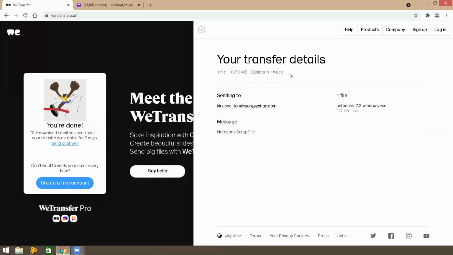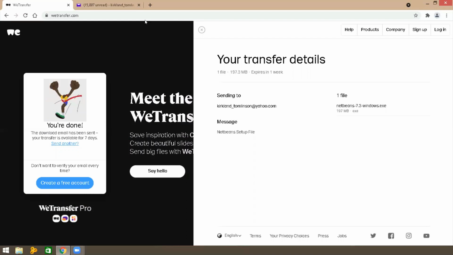If you look further right, you see your transfer details. So you see one file, 197 MB. It says expires in 1 week. It simply means that you only get 7 days. So you'd have this stored in your email for 7 days. If you don't download it by then, it will expire and the person would have to send it again.